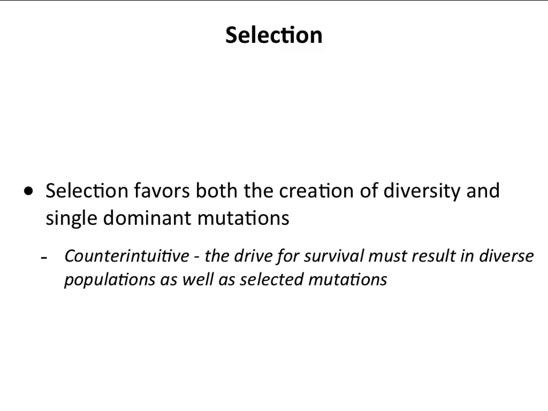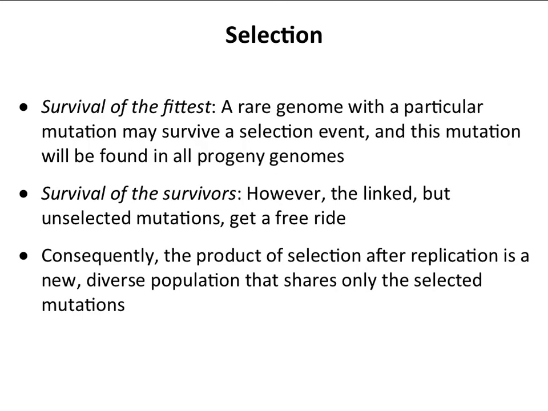The last component of evolution is selection. You have the products for evolution, but you always have to select something. An important and counterintuitive point: selection favors not only single mutations in a population that may be good for the moment, but it also favors diversity. You need a population that is diverse in order to provide the material for selection. When you restrict the diversity of a virus population, the virus suffers — it doesn't do well under certain conditions.